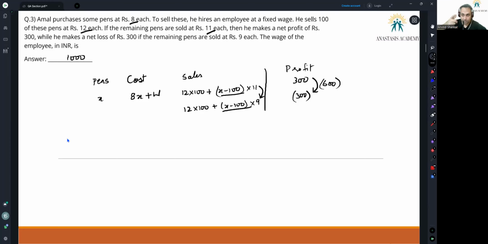Directly you can reach that level of inferencing as well, because revenue per pen is dropping off by 2 rupees and the profit has fallen off by 600. We can say 300 pens were being sold at 11 rupees, or 300 pens were being sold at 9 rupees. Then you can reach your answer for W. All these ways exist. The first one was the most technical, slow, painful way. The remaining ways are also sensible.